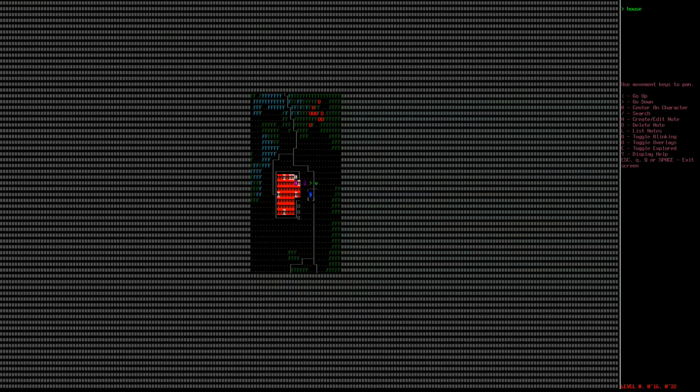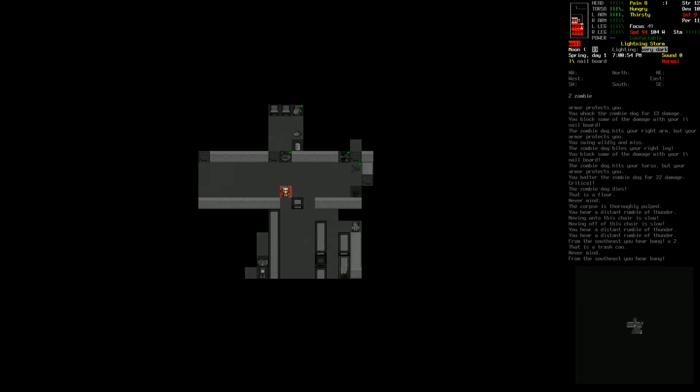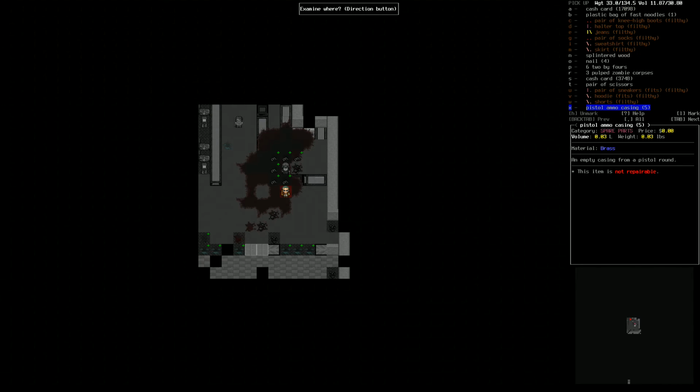Head towards these houses just because there'll be different types of loot there. Maybe we'll get lucky and find a gun basement. If anything, we could definitely set one of those houses on fire and draw a lot of those zombies away too. So that's an option.